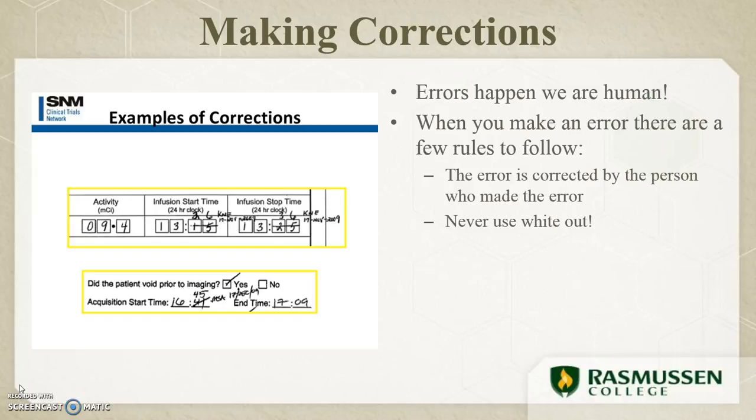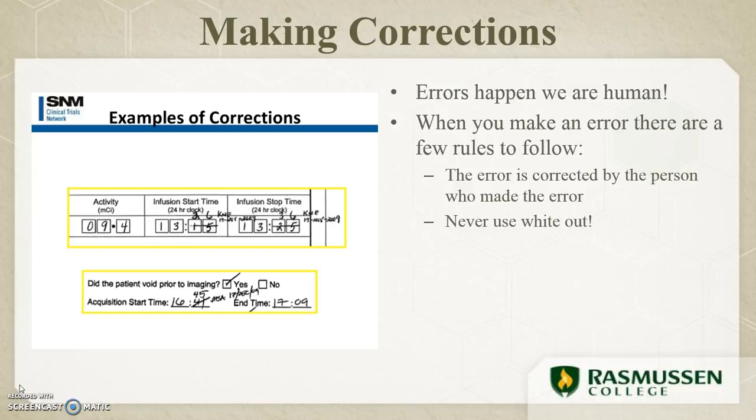So when you are writing in a patient's chart and you make an error, there are specific ways that you have to correct that error. But don't worry, errors are human. We've all done it. We will all do it. It's part of life. The first thing you want to make sure is that when you make an error, you never erase that error or use whiteout. Okay? You simply draw one line through the error, initial the error, and you put the word error above it, or you write the correct statement.